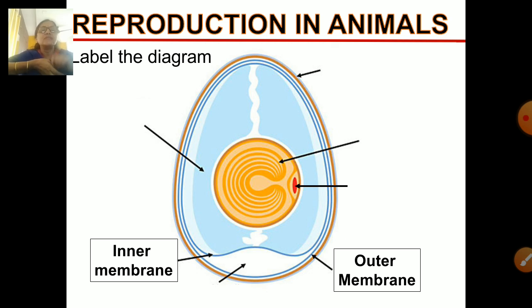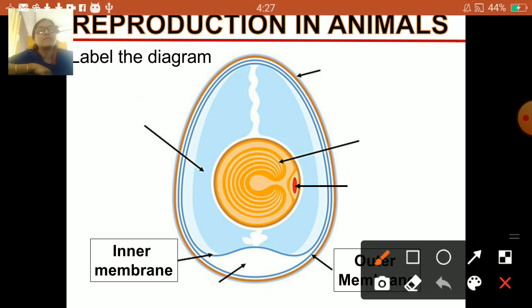So here, when the picture is given, you have to label the diagram. You should know all the labelings correctly. So let us start. Now you have seen the diagram. You should know what is what. What is this? The outer portion. You remember what I said? Yes, I know you must be knowing, right? So this is the shell, the outer covering. So I will write here shell.